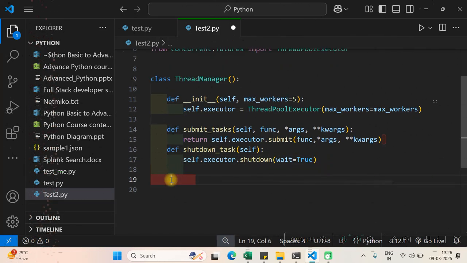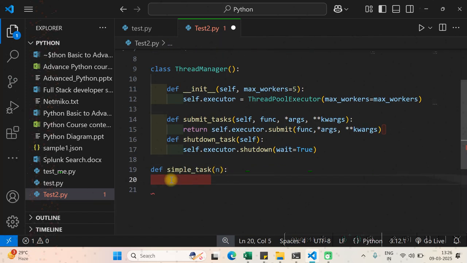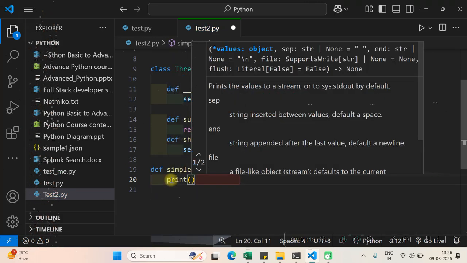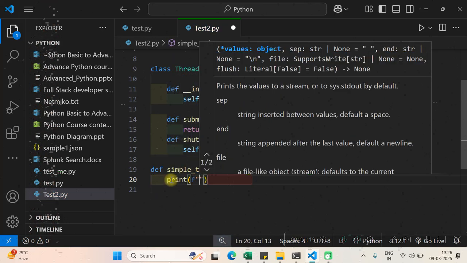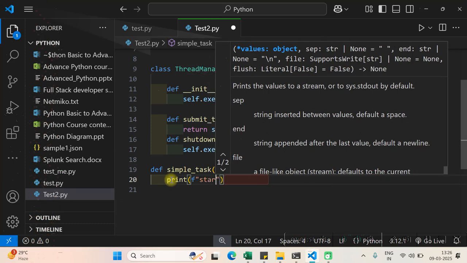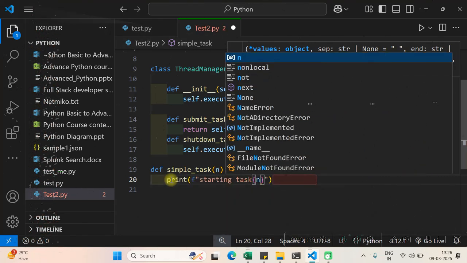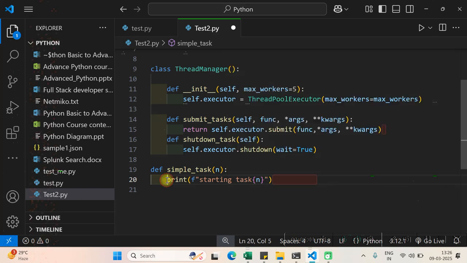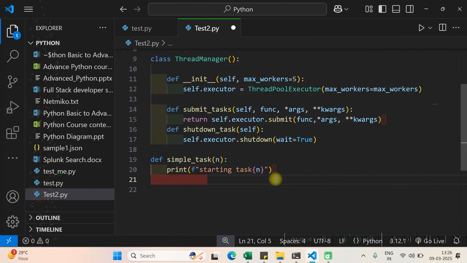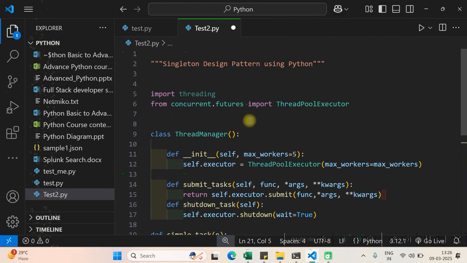Now we will take a function which will act as a task. It's a simple task, and here we will pass the number of that task, and we will print, let's say, starting task, and here we will give the number. Let's say first task is starting, and after that we will sleep for some time, let's say 2 or 3 seconds.